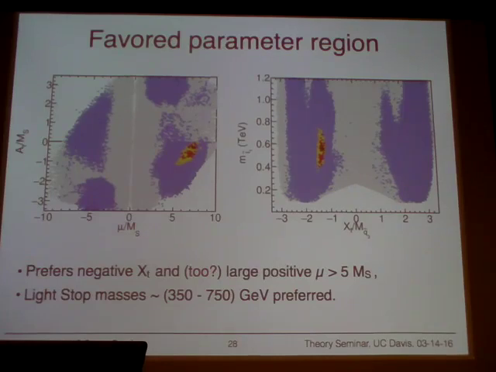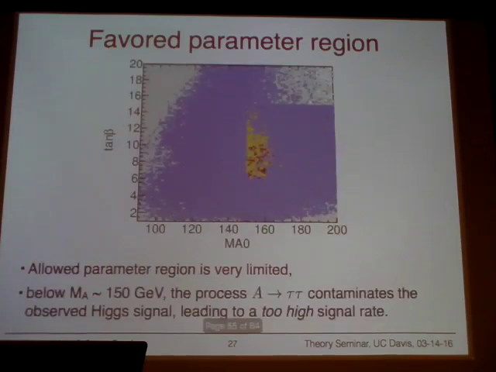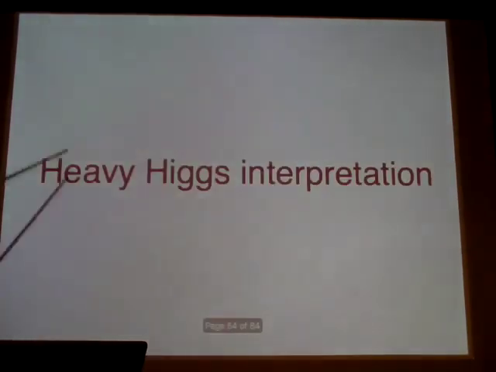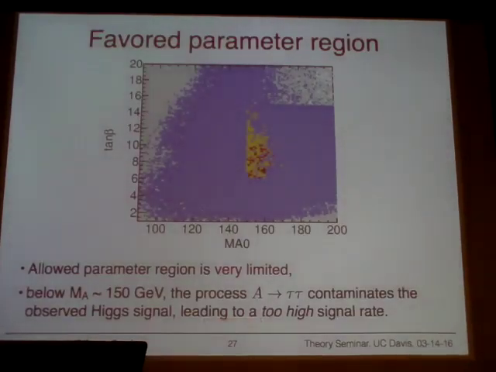Sorry, are you telling me, on the last slide, that if you just blindly do a fit to the MSSM Higgs sector, assuming that the 125 GeV state is the light scalar, this is what you get? Sorry. No, this is for the heavy Higgs. And heavy Higgs. Yeah. I'm sorry. Okay, I understand now.